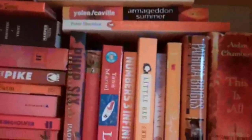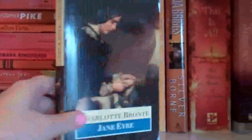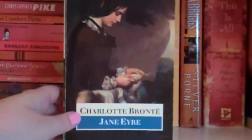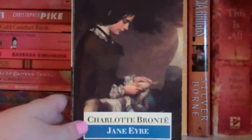Because of Winn-Dixie by Kate DiCamillo. This was a Newbery Honor book, and deservedly so — it is really good. Very quick; it's a middle-grade book, and just definitely worth the read. And yes, I know that one is yellow — I didn't have any more room on the yellow shelf, so we have two yellow books in this one. The other being Jane Eyre by Charlotte Bronte. It's a mostly yellow spine, but it's on the orange shelf — it's an interloper. I mean, what is there to say? It's a classic, I love it. But I have to kind of tsk-tsk at Charlotte Bronte for insulting my Jane Austen. But I'll let her slide — I do like Jane Eyre.